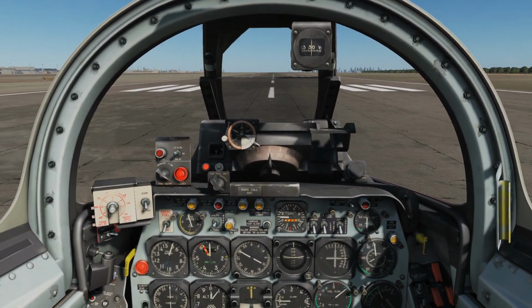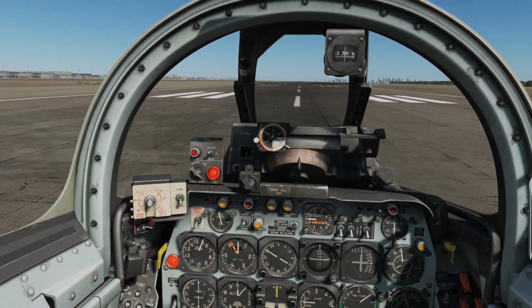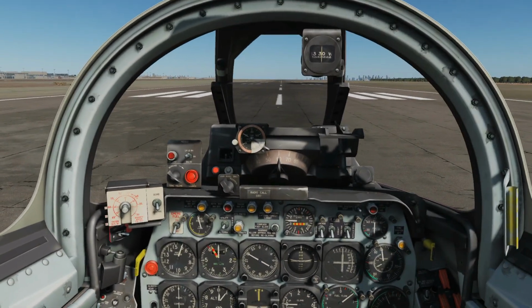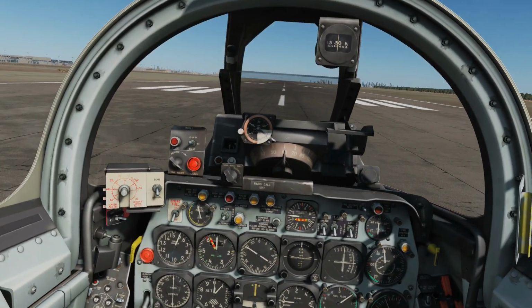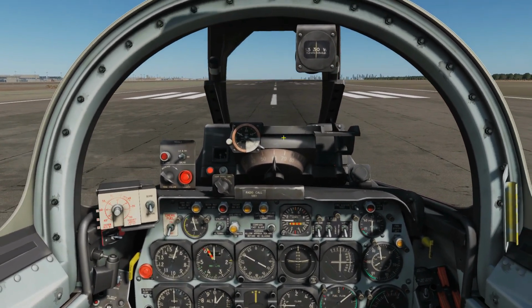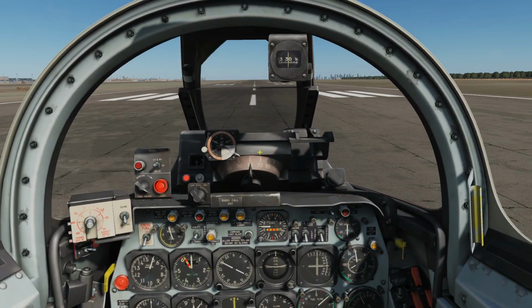So the guns, we can essentially aim the guns in three different ways. We do have an aiming pipa here. We don't see it when we're on the ground. And we can fire it manually, with the pipa more or less fixed to the longitudinal axis of our aircraft. Or we can use gyro assistance.